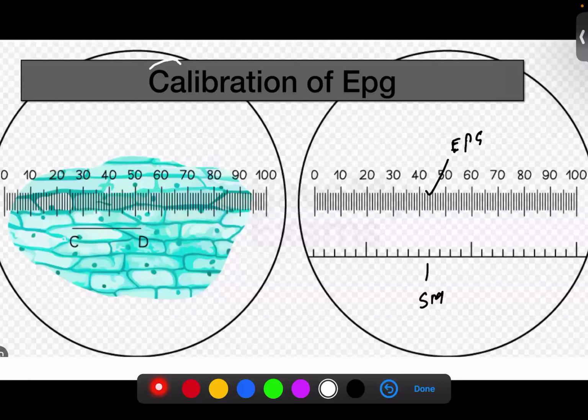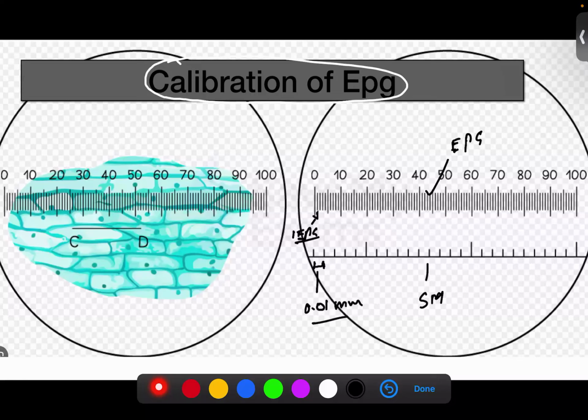So this is step number one, which is called calibration of an EPG. In this case, we have to find what is the length of one eyepiece graticule division. So this is, for example, one EPG. We do not know the length of this one EPG, but however, we know that the length of one division of an SM is 0.01 mm.